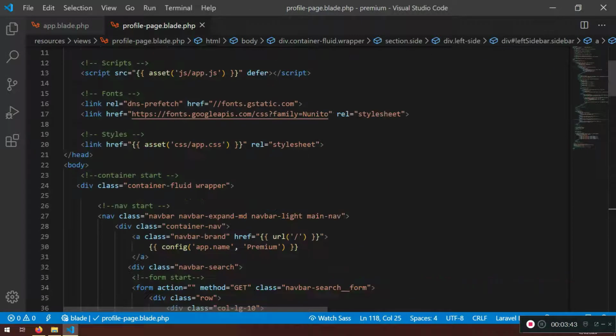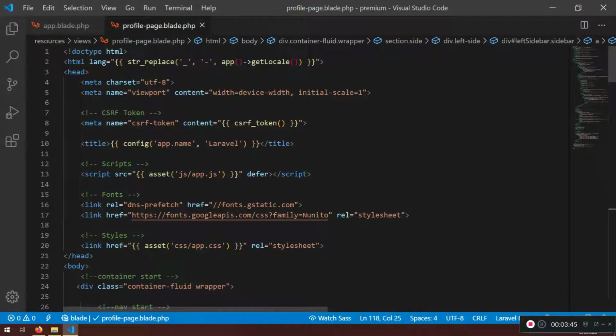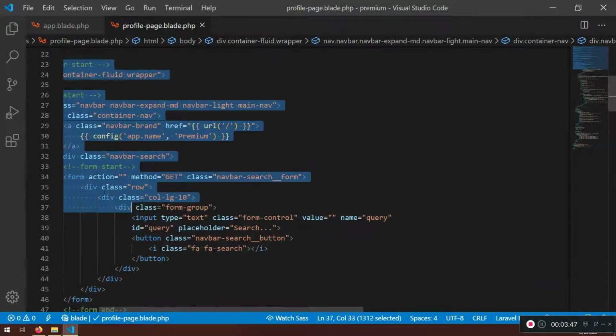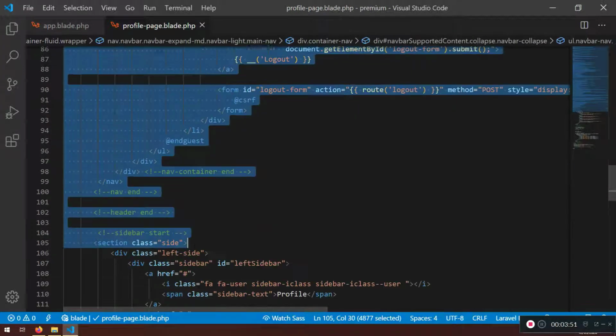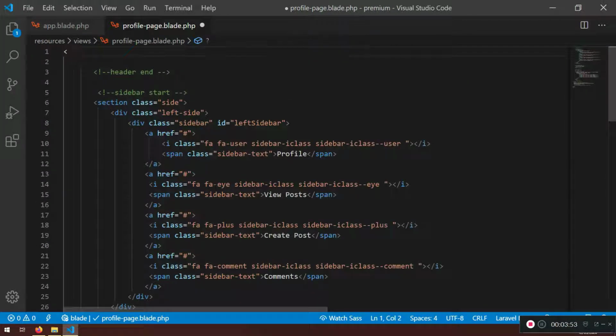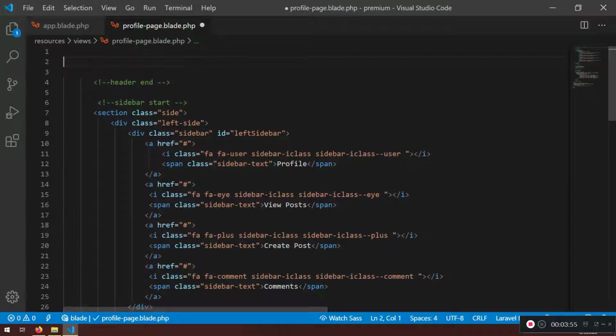So we start again. What we need to do is actually to get rid of this here. So we are getting rid of everything until the navbar, and here we will say @extends again, layouts.app.